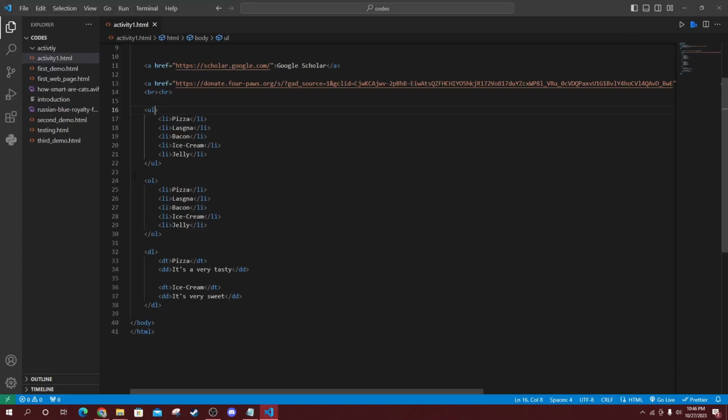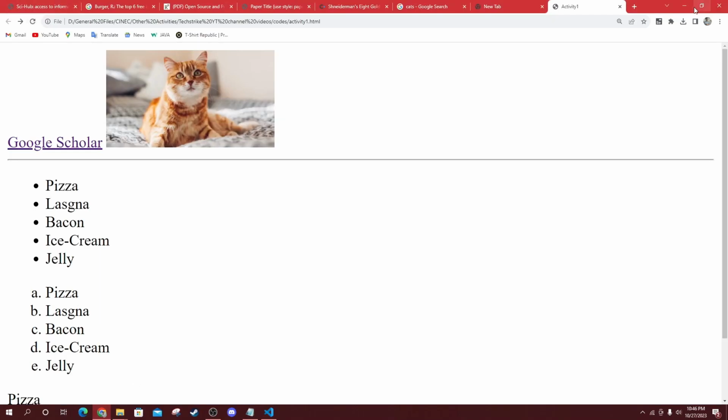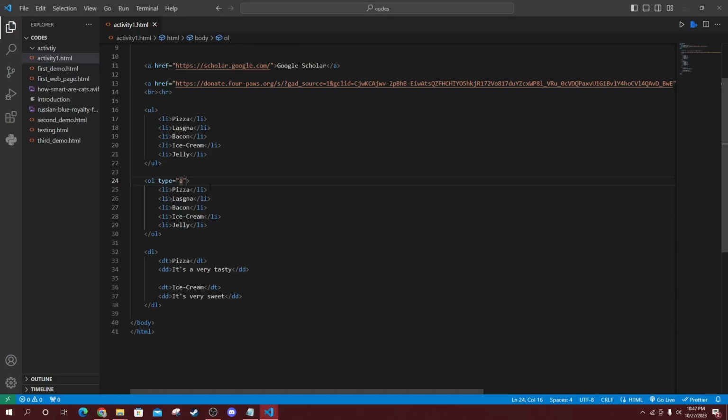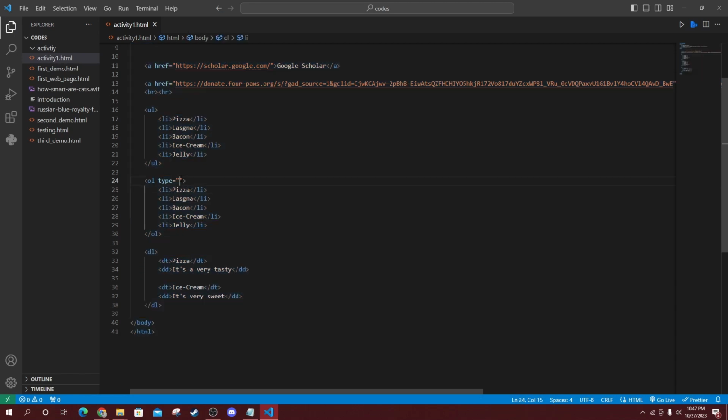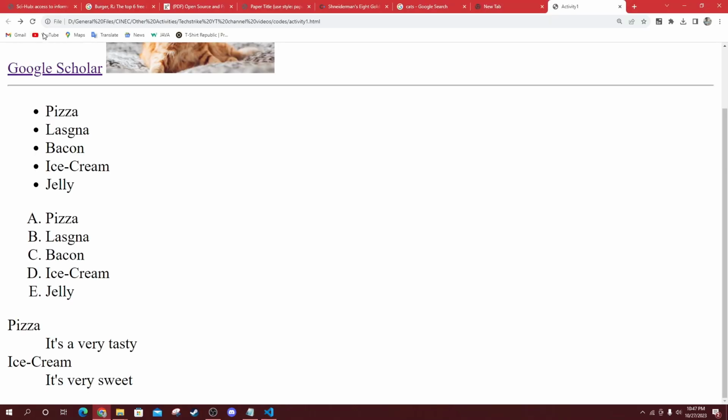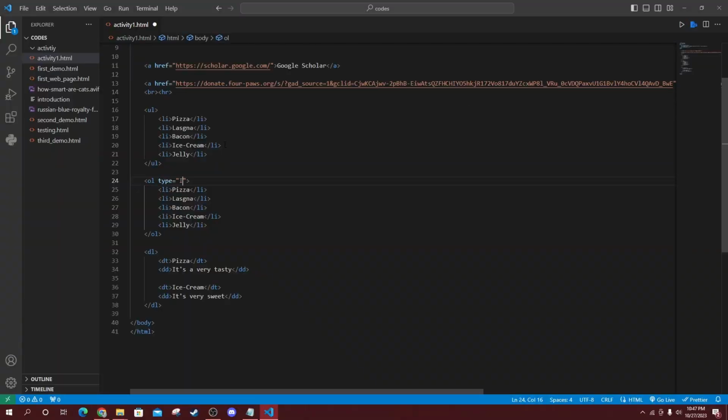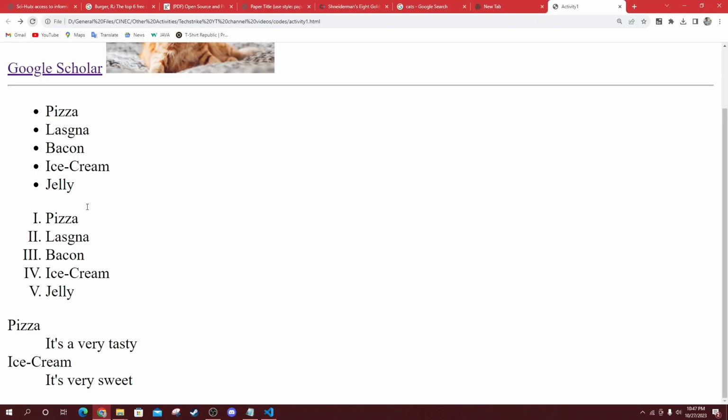For the ordered list, we have different types. I don't believe type will work for this. Let's first see it. Let's provide A. Yeah, it works. There is another way through this, using list-style-type with the style attribute. For now, let's use the type attribute: a, b, c, d. We can use capital A. Now it's like this. i for Roman numerals, capital I to capitalize the Roman numerals. Likewise.